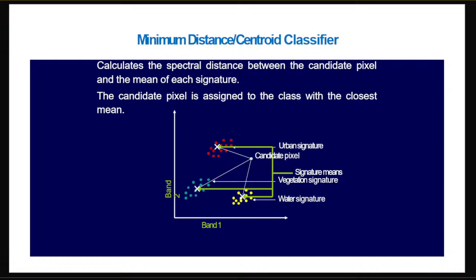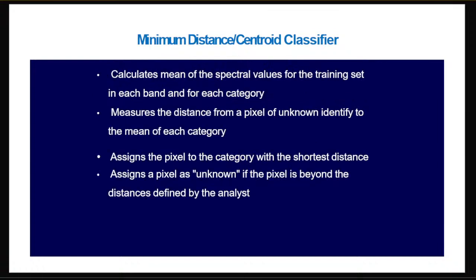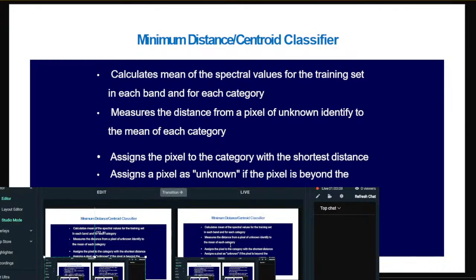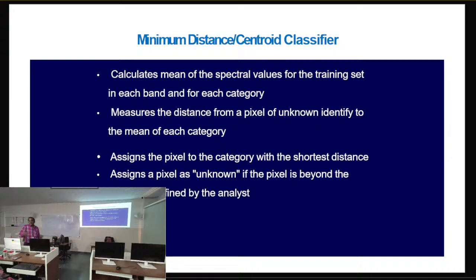There are some variants with respect to this also, that I will be covering. You can use the fuzzy type of things also. But many of the times, what will happen is the minimum distance works based on the calculation of the average of your signature what you have collected and finding out the minimum distance. There are other variants of the classifiers, like the fuzzy means classifier and fuzzy C classifier and so on, which are also advanced versions of the fuzzy type of classifier.